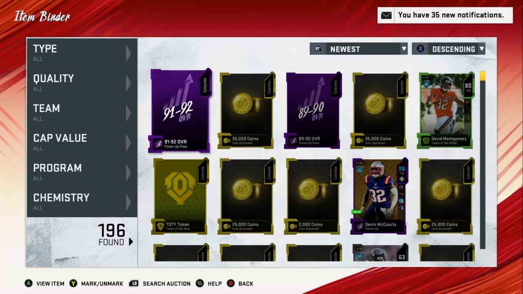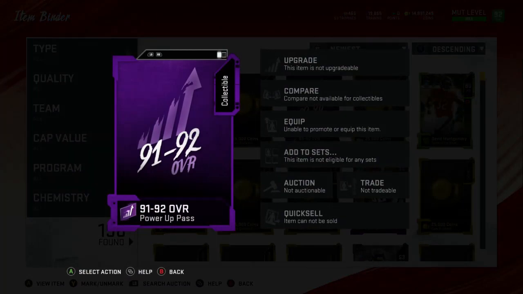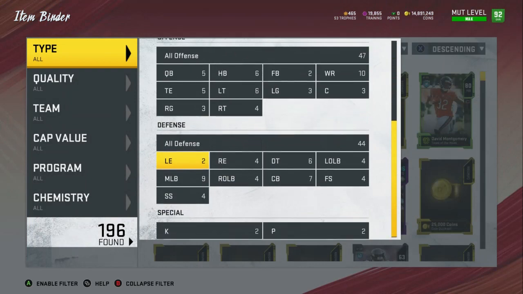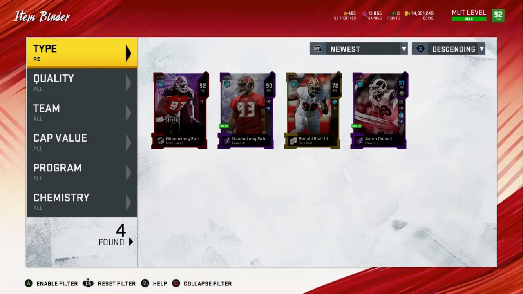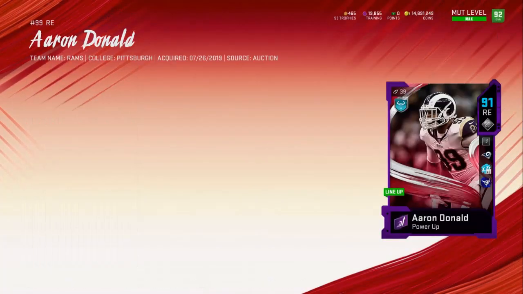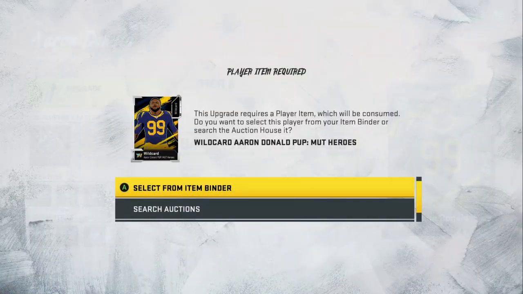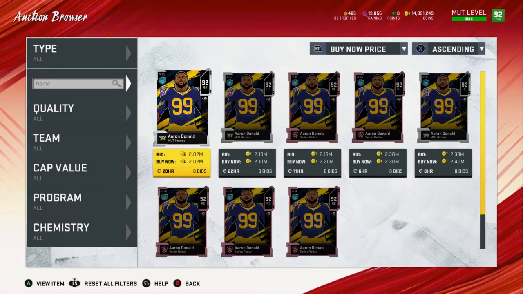But we have a 91 to 92 overall power pass, and there's a lot of good cards that you can go ahead and use this for. I think one of the better ones is actually Aaron Donald. He is very, very expensive. If you can go ahead and get his 92 for free by using his power pass, because he is going for 2 mil. That is quite a bit.